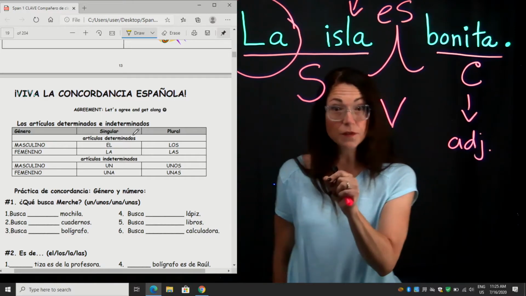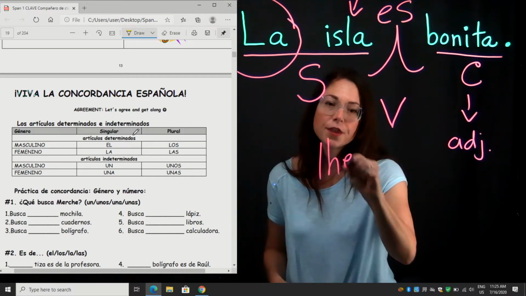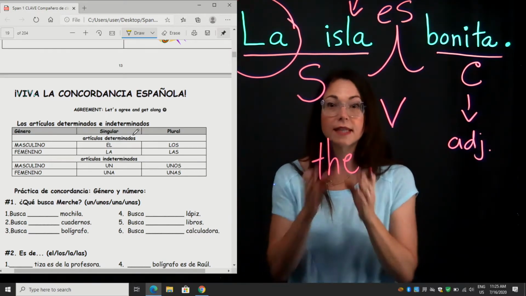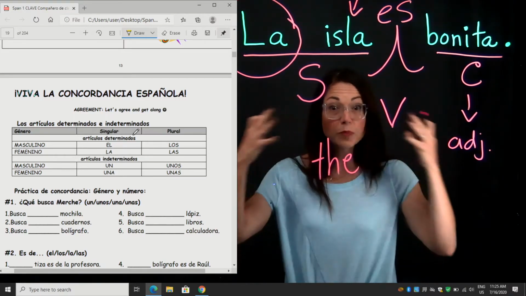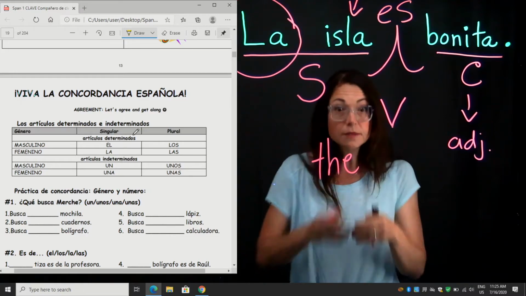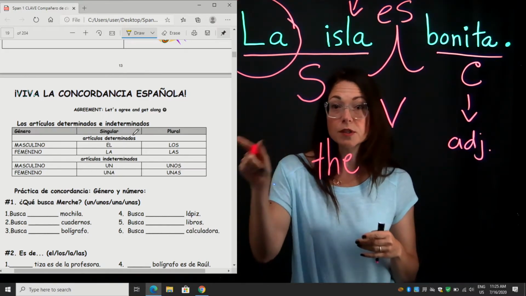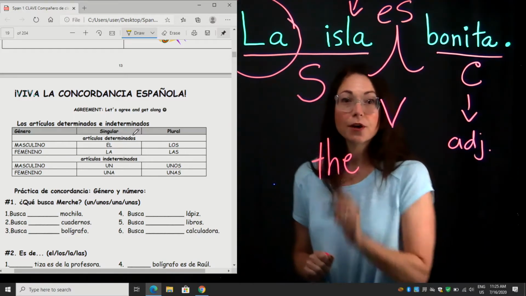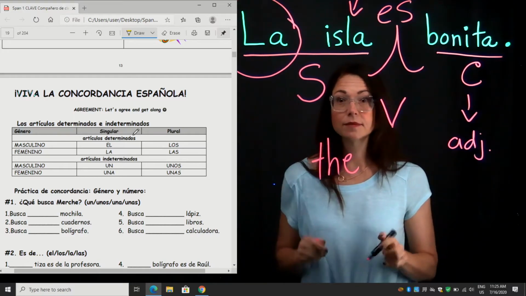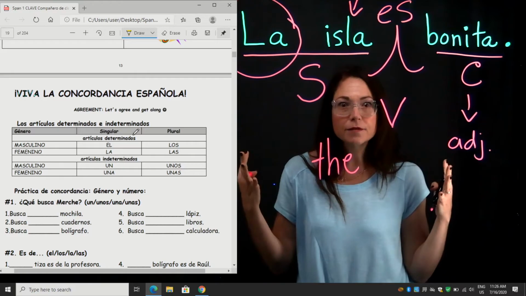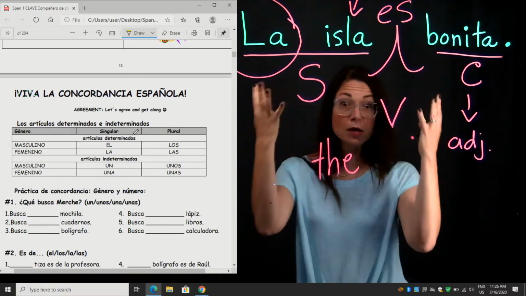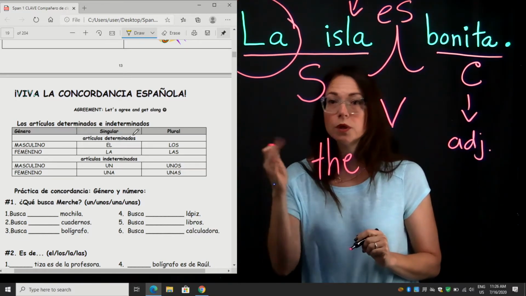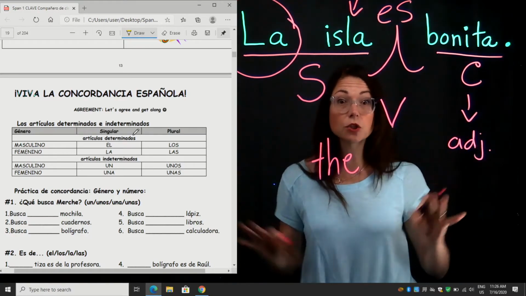It's very specific. So in English, you'd say the. In French, la chaise, le livre. That's singular. And then plural of that article, artículo determinado, just so you know the difference, and you should be writing down notes in your book at page 14, the, or le, la, and then plural, les livres. That's it, the books. So that's the determinate article. The other ones, un, una, unos, unas, those are indeterminate articles.